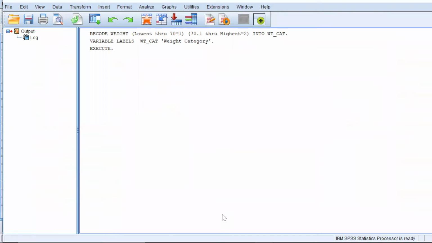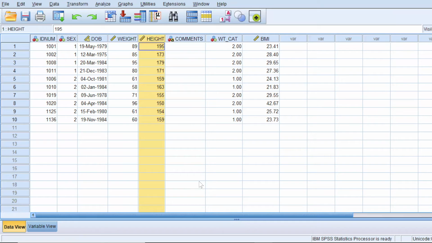So press OK. You notice your output screen has now popped up, and down the bottom, the last 2 lines will state what you have done, which is computing the new variable of BMI and the equation that you have used, and that it's been executed. Now click and come back to your main data view screen. And on the right-hand side, you can see that we now have a new variable called BMI, and it's to 2 decimal places. There's a little ruler symbol next to BMI, and this is indicating that it's recognised that it is a scale variable.